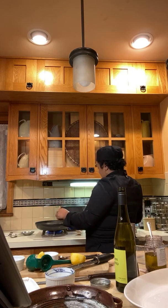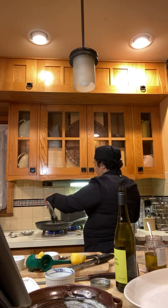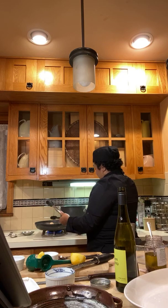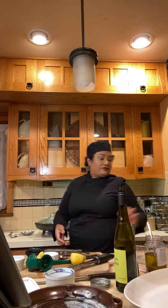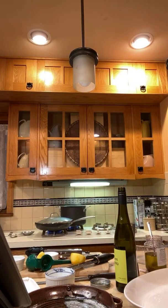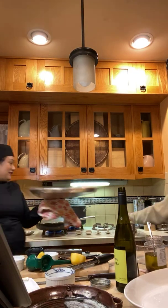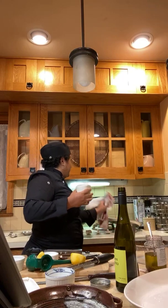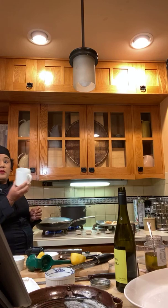All right, so really I'm just looking for the butter to melt to bring the sauce all together. And then I'm going to deal with the pasta now, because it's done. And I'm going to get the bread. All right, our garlic bread is done. Thanks, Bill. All right, I'm going to grab some of the pasta water.